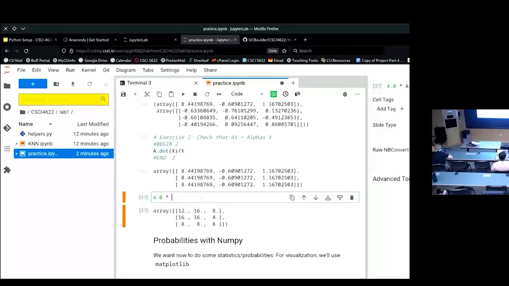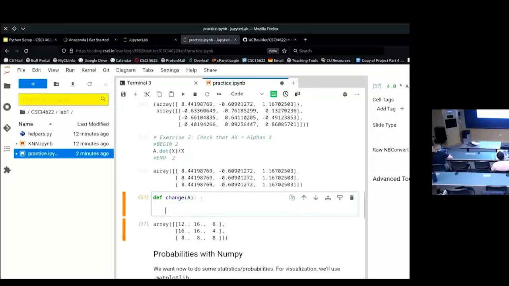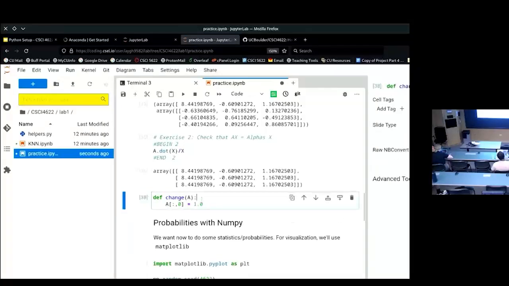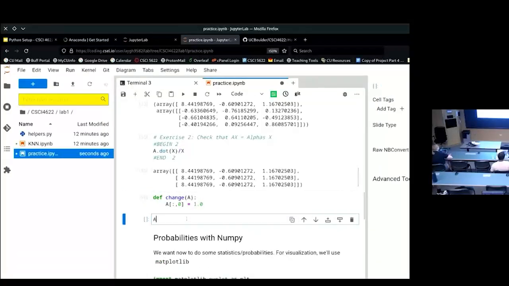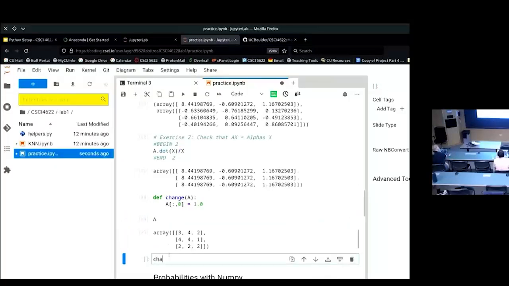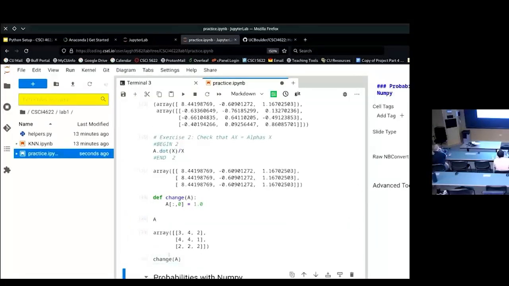All right. One last thing. This is going to happen sometimes in the assignment. So let's say I have a function, change A, that takes A, and I want to change just the first column of A. Okay? All right, so I have my matrix A here. And now I will do change A. Okay?